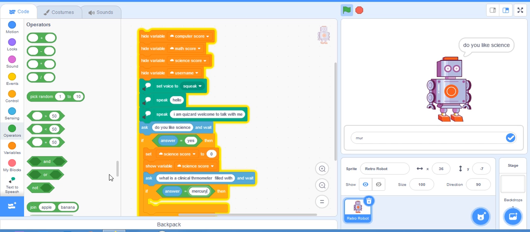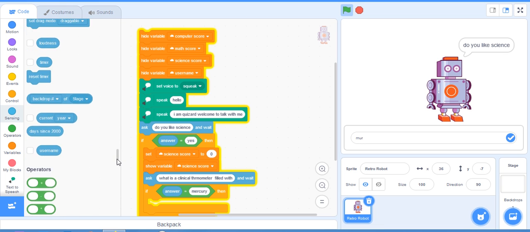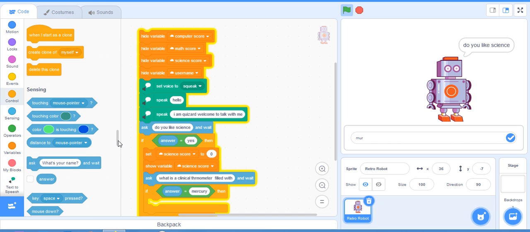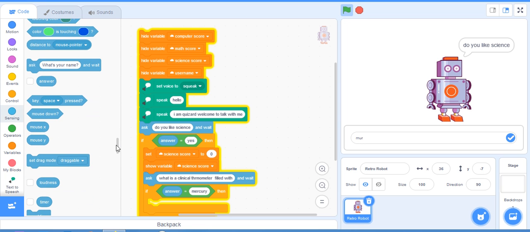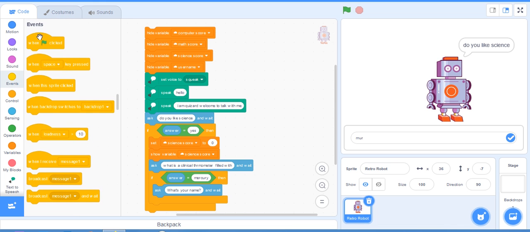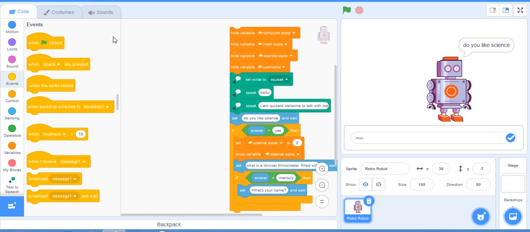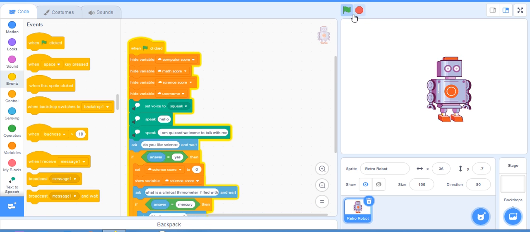Then we will attach another question here, that you can keep anything, but now let's first test the quiz till here. So let's start.